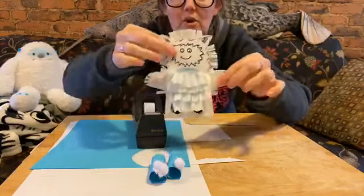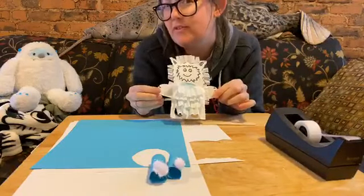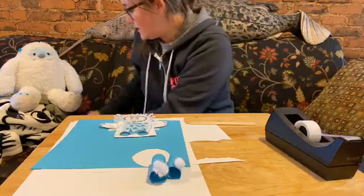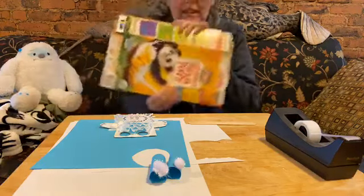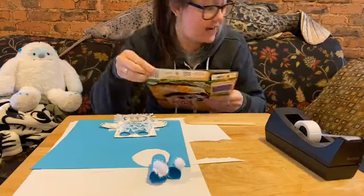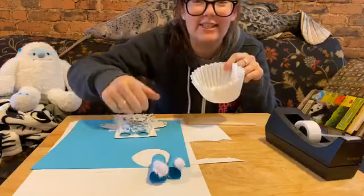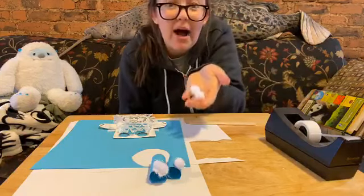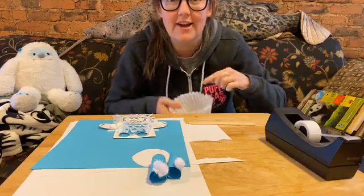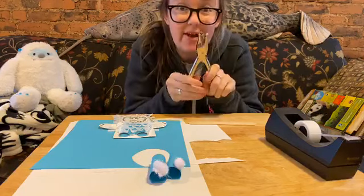Alrighty, so today for our Yeti finger puppet, we're going to need a few things. Most of them are the decorative stuff, so that's why we have kind of a long list today. But the basis that we need is a cereal box or a snack box, basically just anything that has a nice cardboard that you can use to cut up. You're going to need some coffee filters to make his fringy fur. We're gonna need some pom-poms or some cotton balls. If you don't have the special craft pom-poms, you can use some cotton balls from your medicine cabinet. Those work really well. We're going to need a hole punch if you have one.